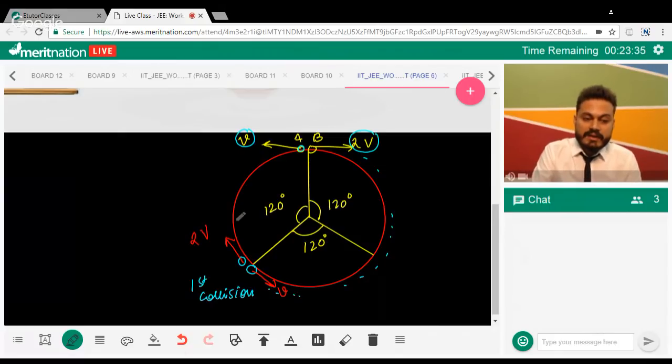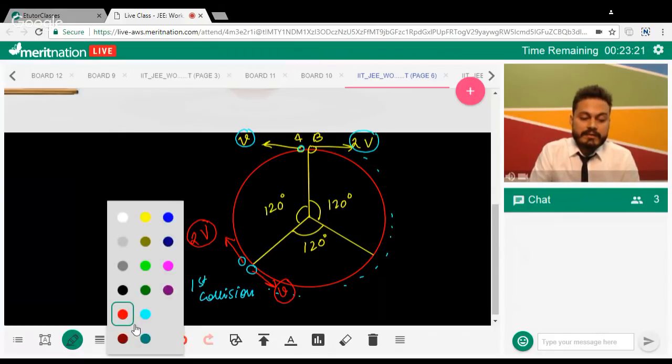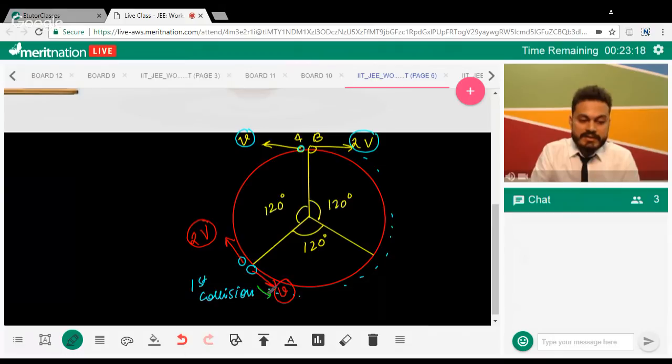Guys, follow this. We are just applying the basic concept of collisions. After this first collision, this will move with a velocity of 2v, and this will move with a velocity of v. Now they are on their way back, one going in this direction and the other in this direction. Since particle A has acquired a velocity of 2v, it will go like this, and the next collision is going to happen here. A will be there, B will be there.